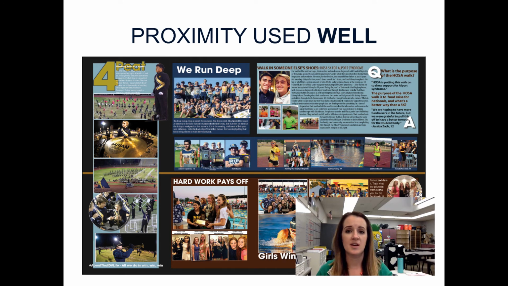Okay, here's some examples of proximity used well. So you can see we have 1, 2, 3, 4, 5, 6 different topics going on this one page. But they're using proximity really well and also color blocks to help define each topic and what kind of zone you are in. Related pictures tied together. As they get a little more unrelated, we got a space right here for the gutter, but you can see that they open up a little bit more. Again, we're using spacing to really define each one of these topics.